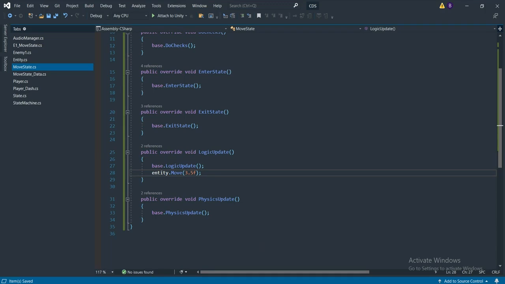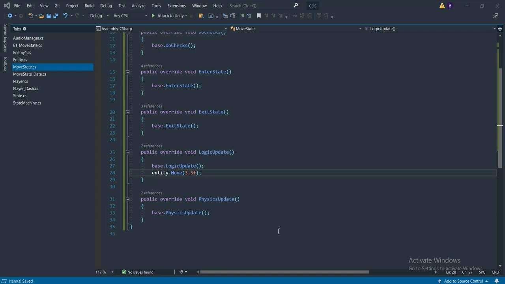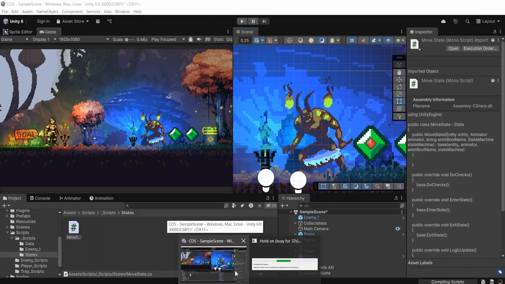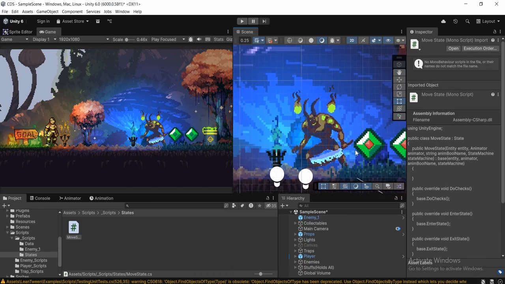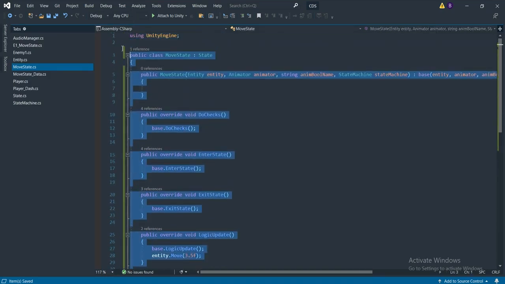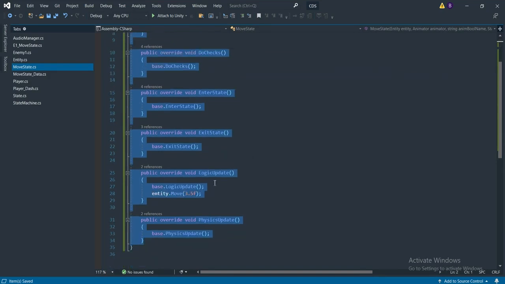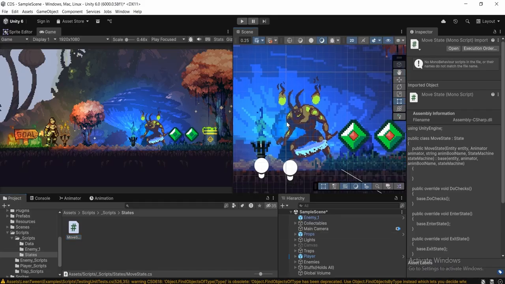So let's create that. We're going to create another script for this first enemy. Let's assume you have a second enemy, then you can create an enemy 2 underscore move state class, something just like that. Since this is my first enemy, I'm going to create another script, and that script is just going to inherit from this move state, meaning we can reuse whatever we're doing inside this move state class, and we do know what we're doing inside this move state script.